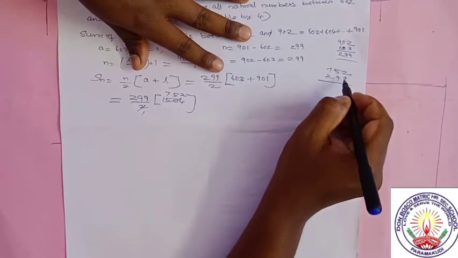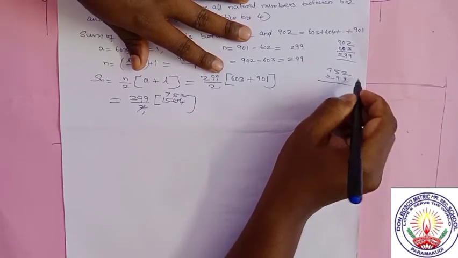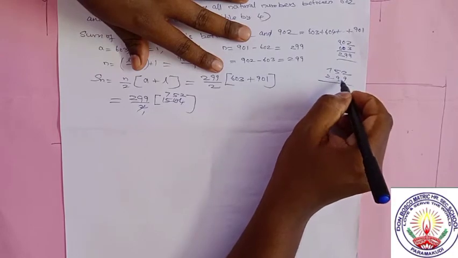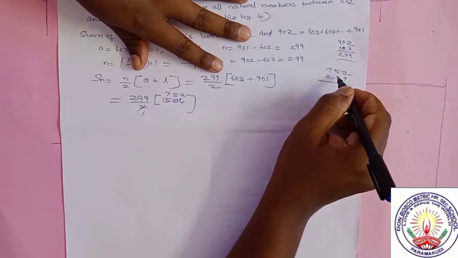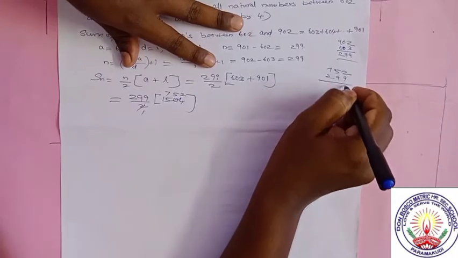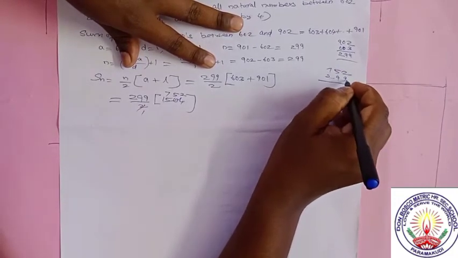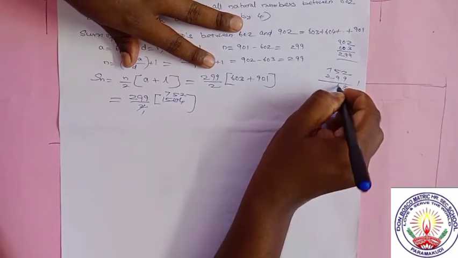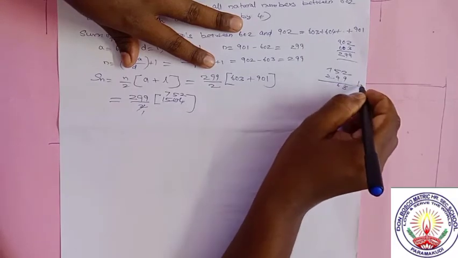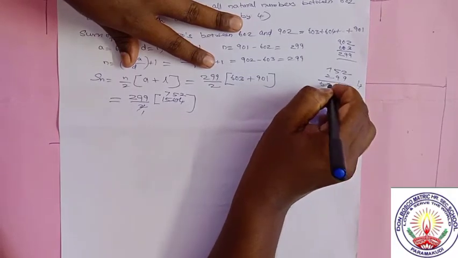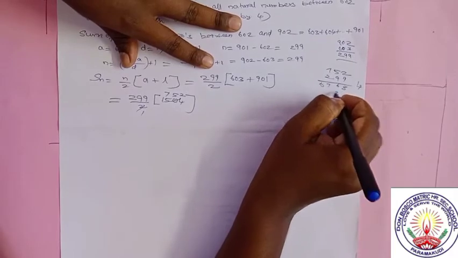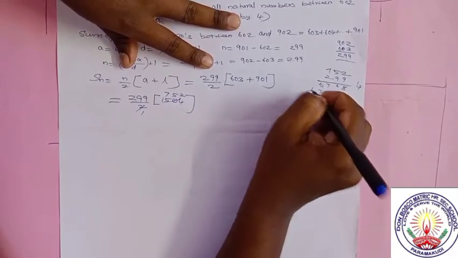To multiply this easily, just multiply by 300 and subtract once, because 300 minus 1 is equal to 299. Multiply directly here: 2 9s are 18, remaining 1. 5 9s are 45, 45 plus 1 is equal to 46, remaining 4. 7 9s are 63 plus 4 is equal to 67. Same number 6 7 6 8.